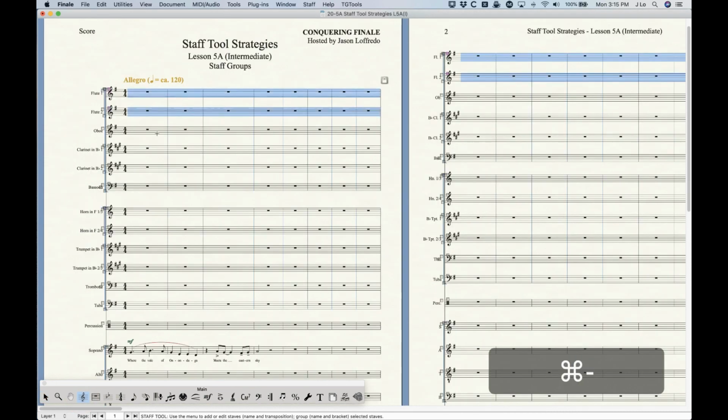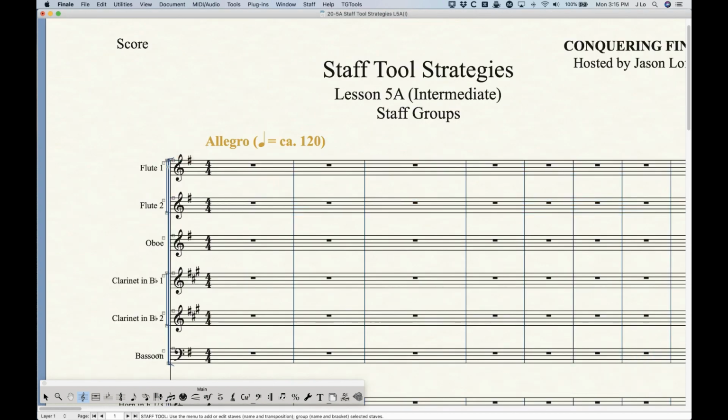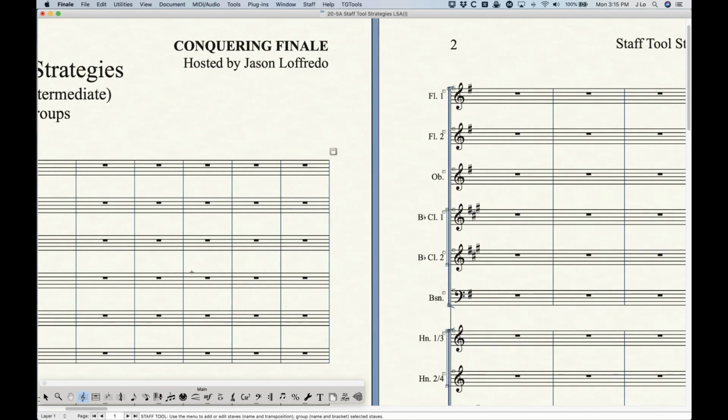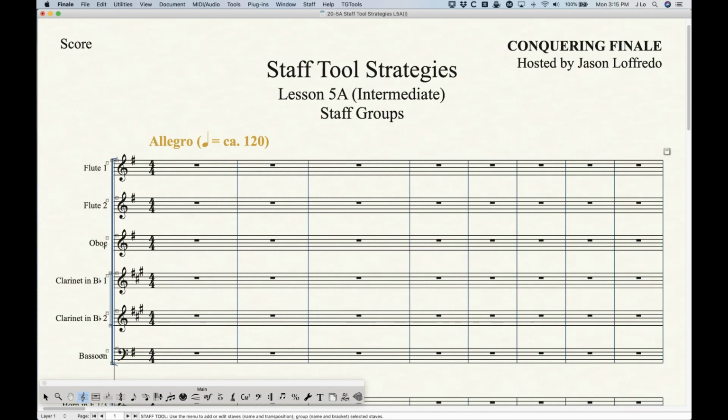And there's another way to do this without going into that menu. You can just choose, without having anything selected, just choose one of the handles here and choose to remove, delete group. And that whole group will go away for the entire score, by the way. So you're not just deleting just that particular bracket. You may have noticed there's another option here called delete bracket.